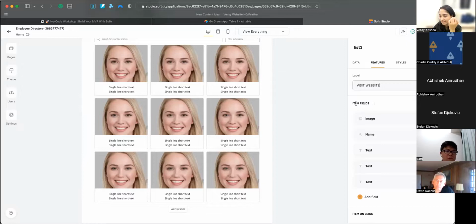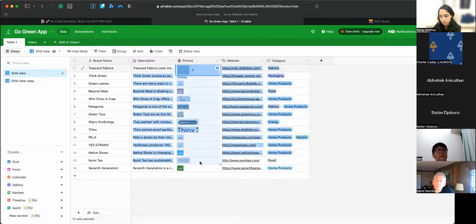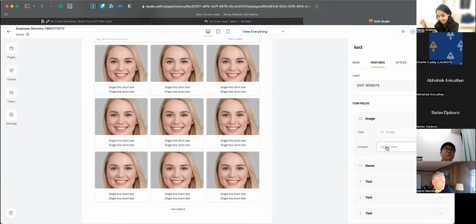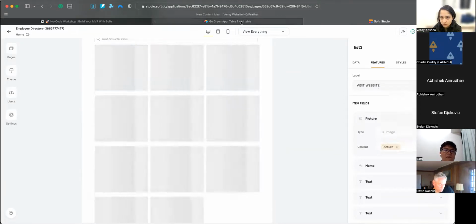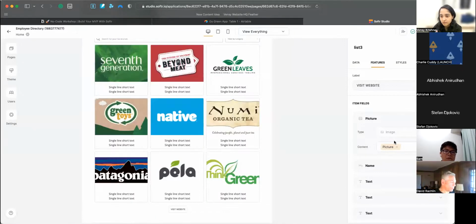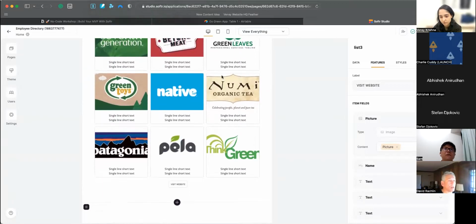Now it's saying, I have all of these item fields here. Where do I get that data from? The first thing is the image. And the thing is, I've already added all these images for you here. So we already have a column. So the first thing is we're going to get that image. The type of this column is an image column. And that content, because we've already selected that database there, the content is coming from the picture column. You see, it's called a picture column. You can call it whatever you want, image, media. But if you connect the picture column, you have these images showing up immediately, right?